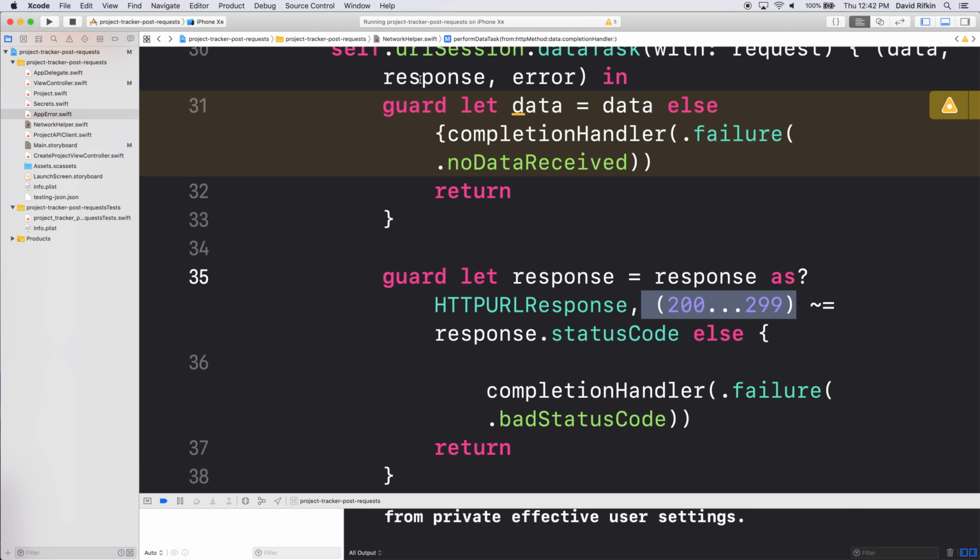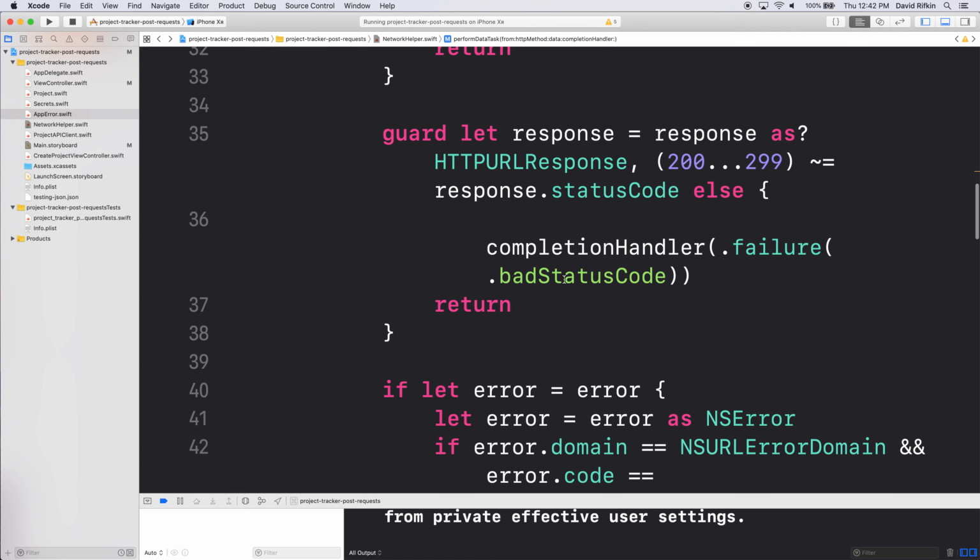So the syntax is much more readable for other people in terms of saying, let's make sure that data can be optionally bound into this thing called data. And the nice thing is that instead of creating a whole block where we have to do our work, it's now just making this data variable available to us in the rest of the function.